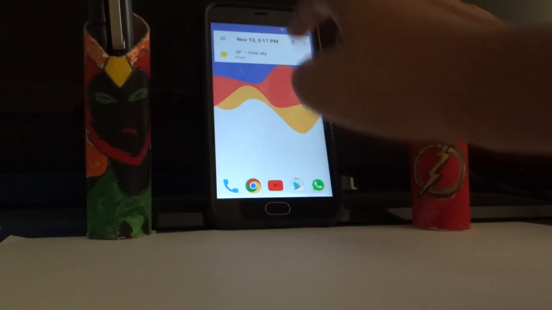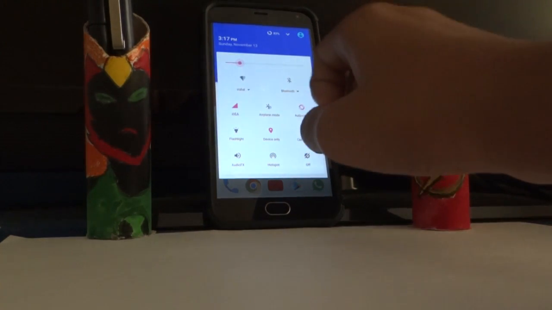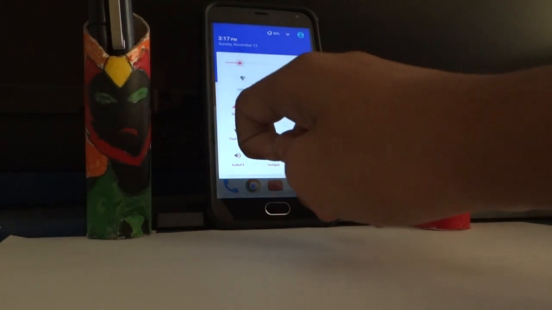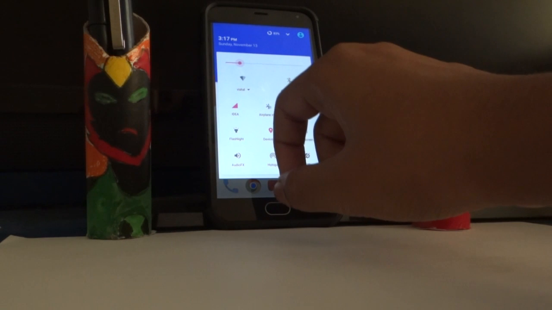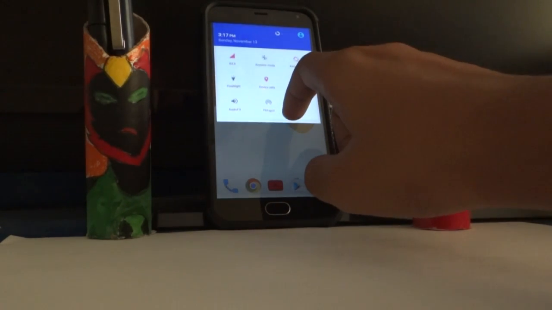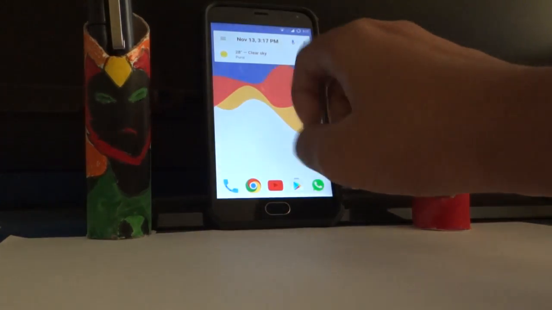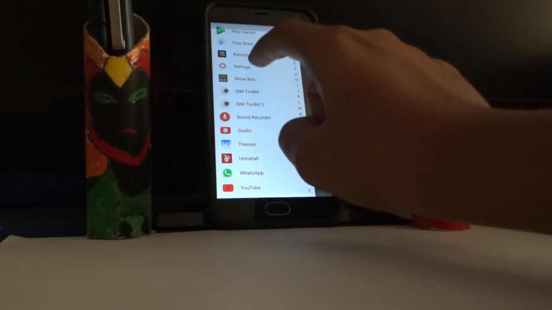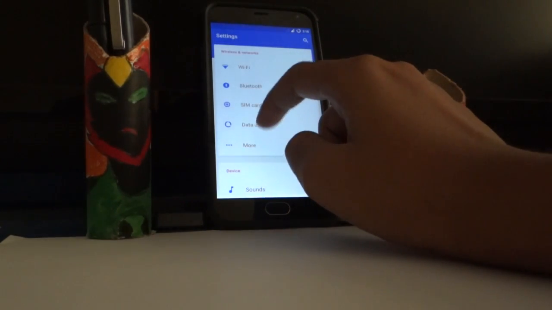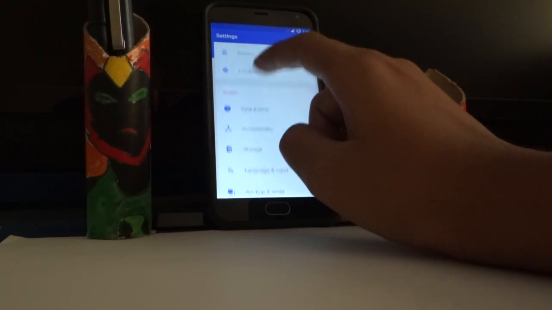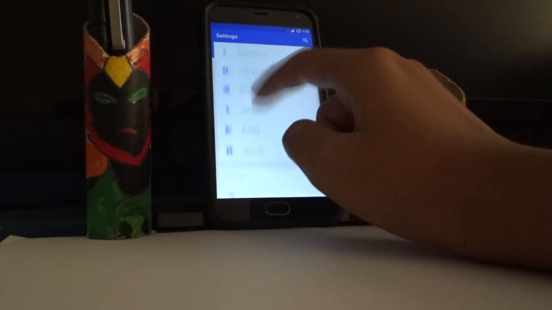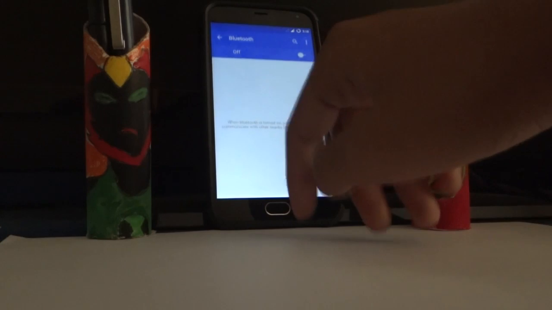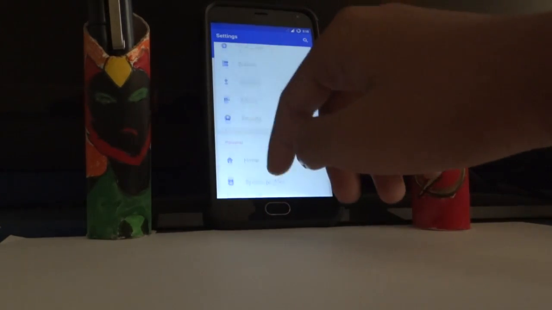This theme is amazing. First, I would like to give a huge shout out to the guy who completely agrees with my soul and thinks that bluish purple and reddish pink are really good combos, and plus going with the material theme. And I would also like to open settings to show you guys more about this. Just look how cool this looks. Don't even know if that sentence makes sense. Every single thing is modded in here. Wi-Fi, Bluetooth. I mean, you get the idea.